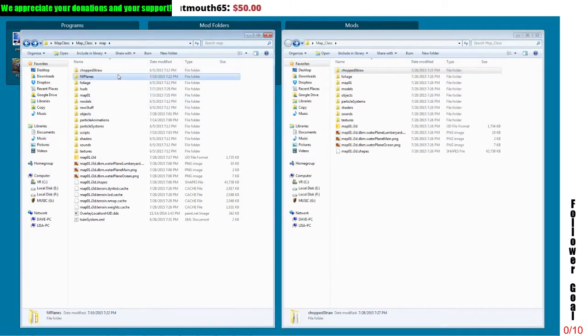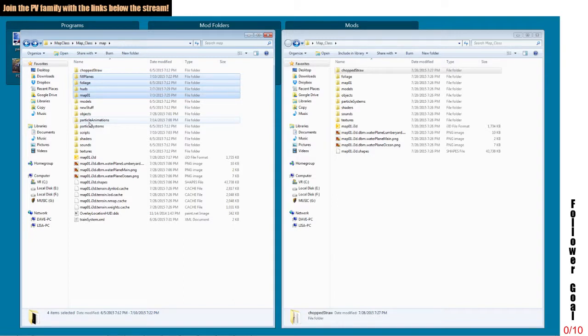The fill planes folder does not exist. We definitely need our fill planes, and if you go down, we don't have our HUDs folder. I know the foliage folder has to be the same as well as the map01 folder, so I usually just copy those. Now when it gets into the objects, these folders all stay the same.